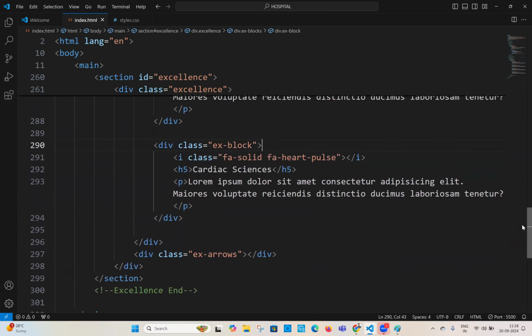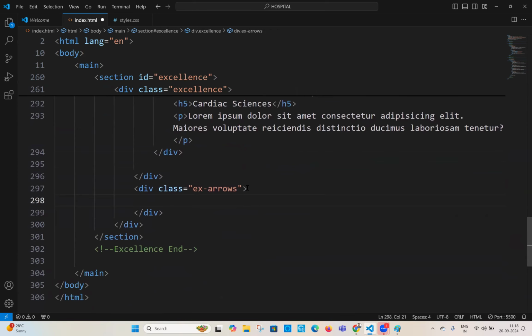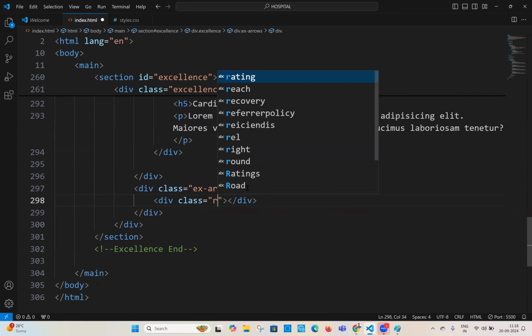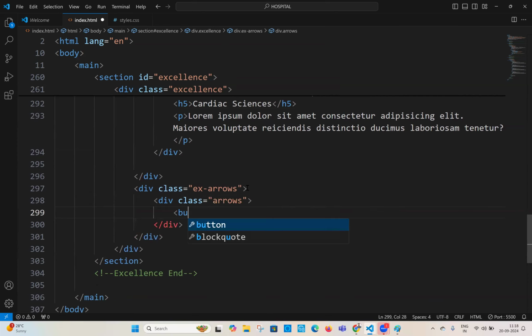Now it is going to be the arrow section. It is a very simple thing. We only have two arrows. Take one div here. Class is equal to, simply write arrows, or whatever you like. Let us take two buttons inside it. One is the left arrow, the other is going to be the right arrow.